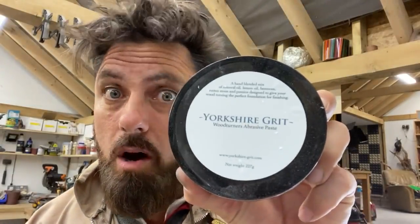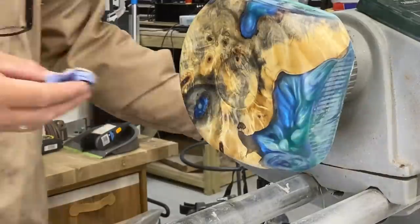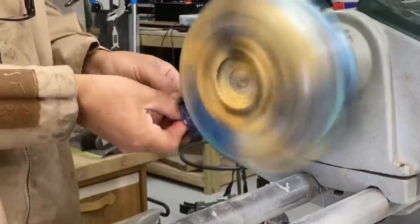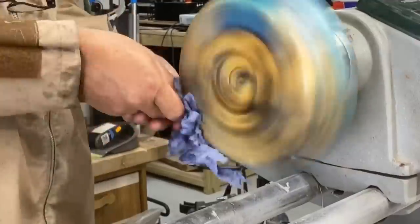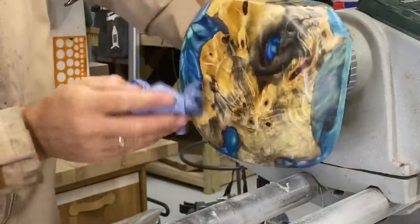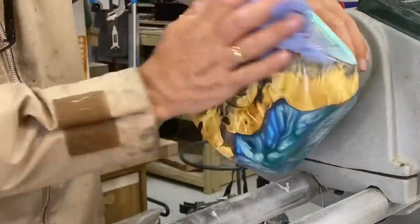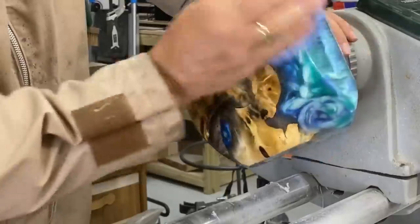So that was some sanding sealer. Now, oh yes, oh, smells gorgeous. Yeah, look at this, folks. Oh yeah, that is not even with a polish on it yet. That's just with the Yorkshire grit. I'm going to put some 2000 on this now and just see if we can get it buffed up even more.